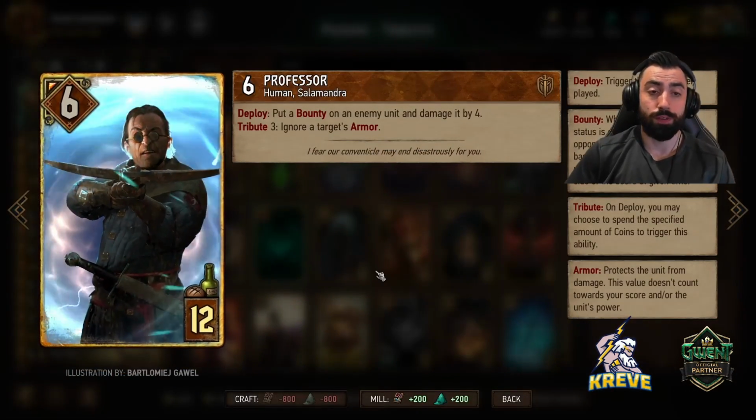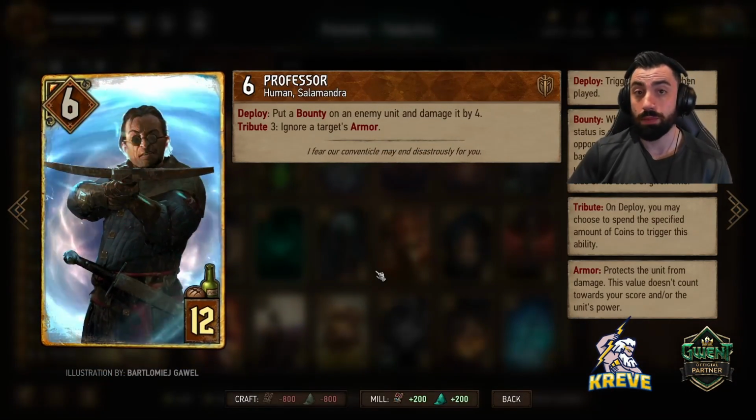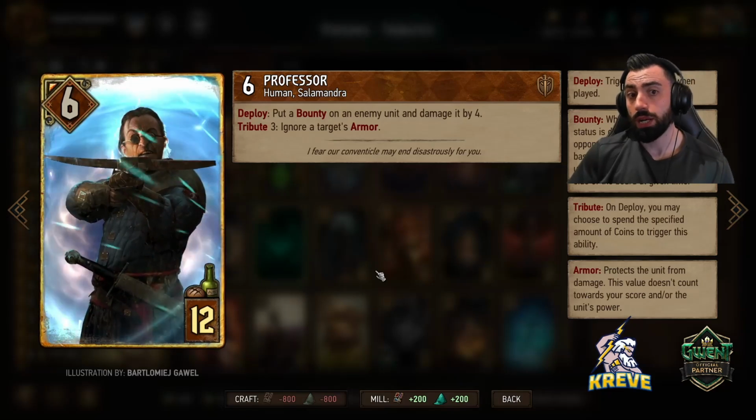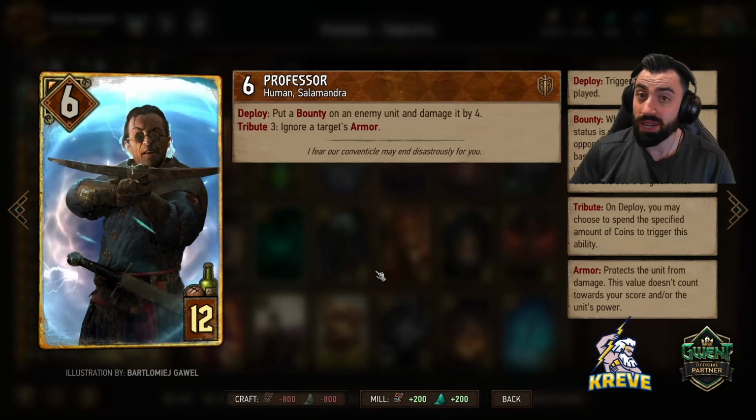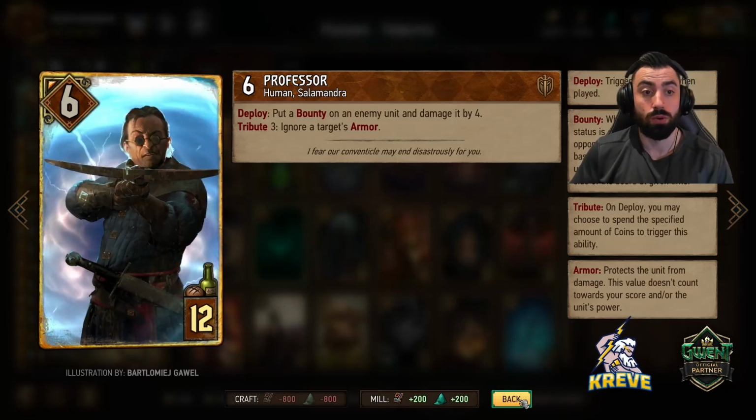And then we've just got Professor. Put a bounty on enemy unit, damage it by 4. Tribute 3, ignore target's armor. Professor, use him at any time you need, really. Just a bit of extra control.